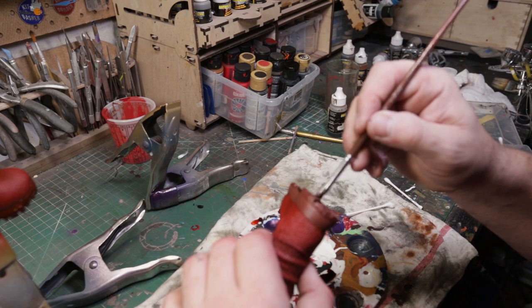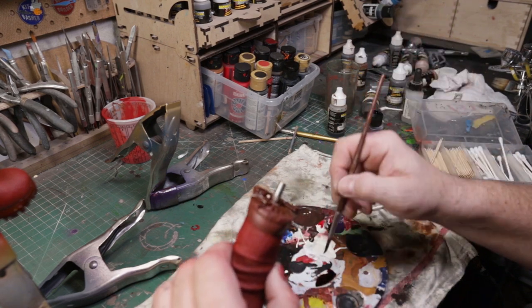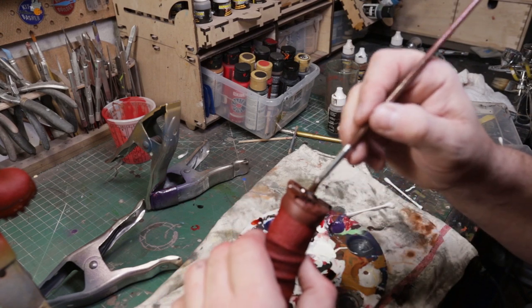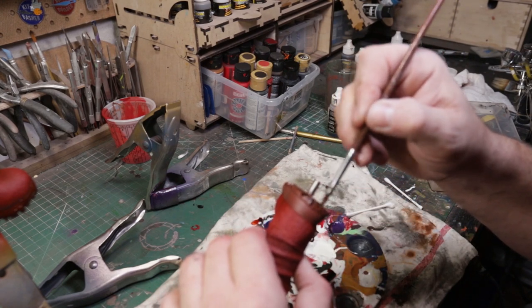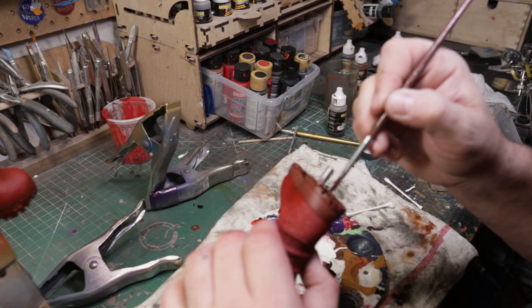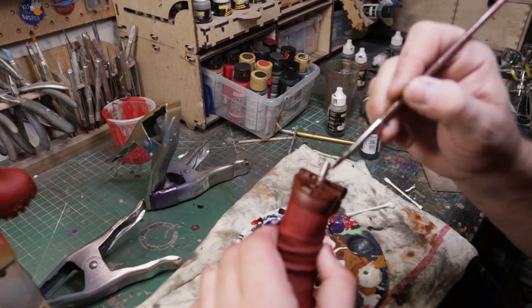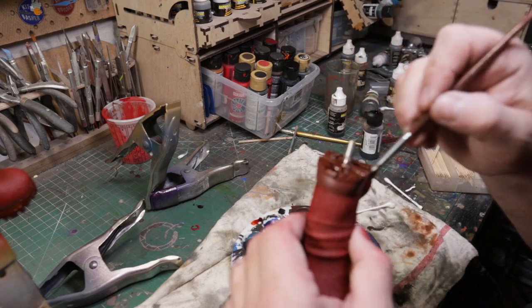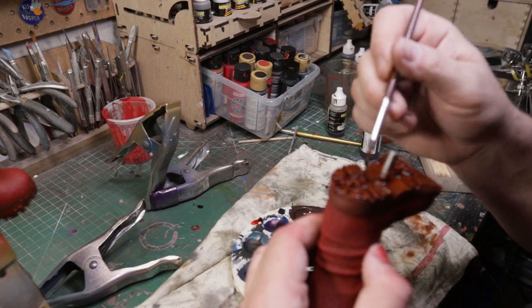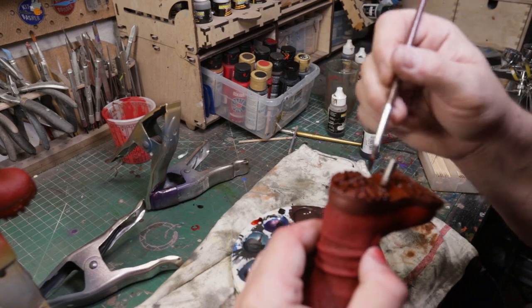I also base coated the leather on the arms, and I base coated the leather belt. I'll show that to you here in a second too. And I've sealed those. And I think we're gonna go in with this brown also to give it a more brown tone, but it'll be different than the boots and the soles because the base color is different.